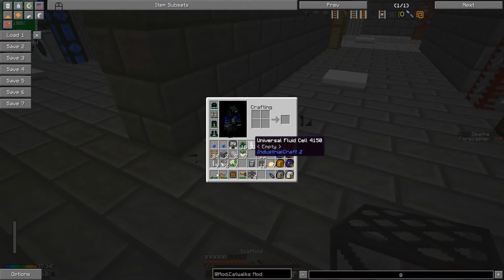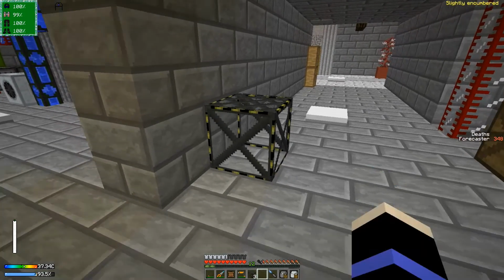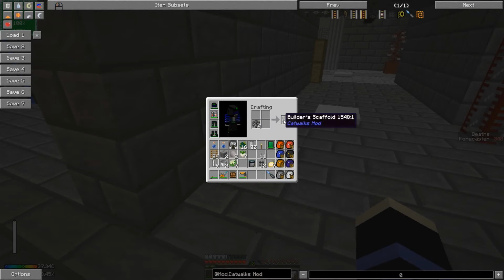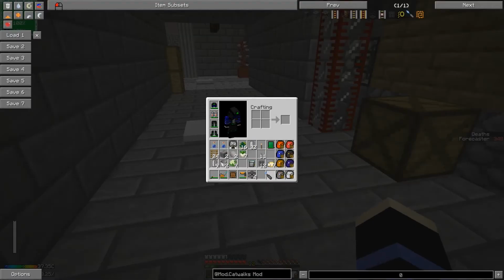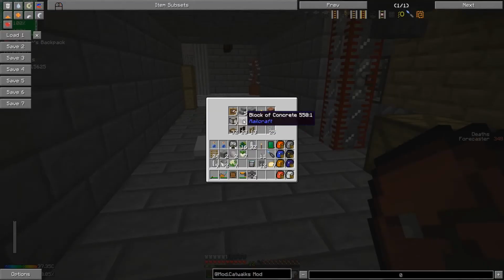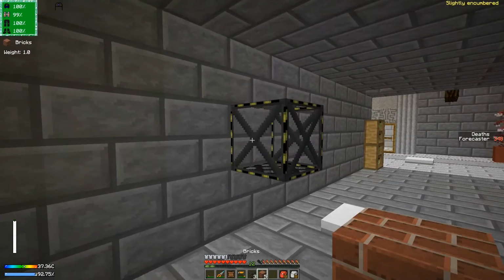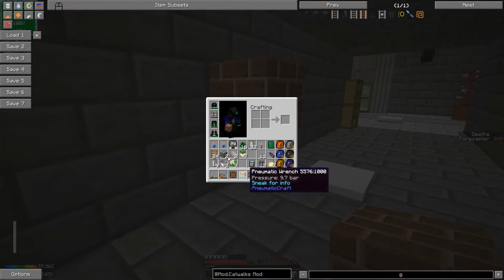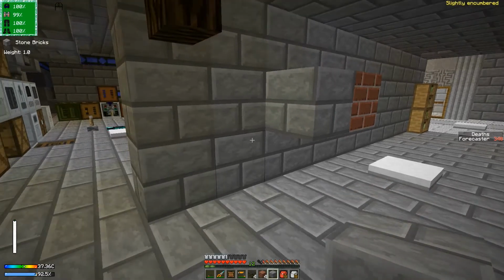Might be some incompatibility with another mod, potentially. Apparently they turn back into regular scaffolds when broken. Let's try with a different block if I have any. I have a block of concrete. Let's try with some bricks. There we go. So it doesn't work with stone bricks for some reason. Oh, there we go.